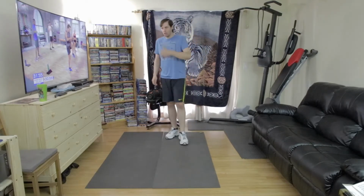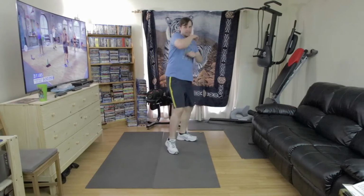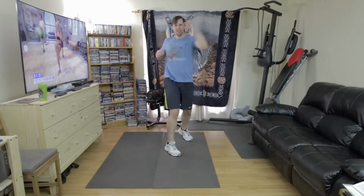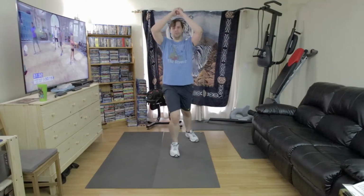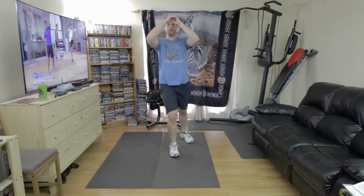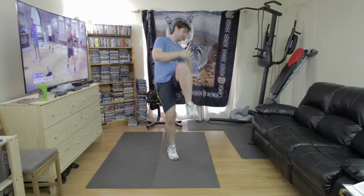Moving on to punching and kicking. We got elbow block, cold kick, elbow cross. Upward block, grab the fist, pull it, back leg, kick. So, elbow, up, pull, kick. Elbow, up, pull, kick, set it up. Up, pull, kick, lean back on the pull, as always. Lean back on the kick too. Boom. Boom. One more. Up. Pull.